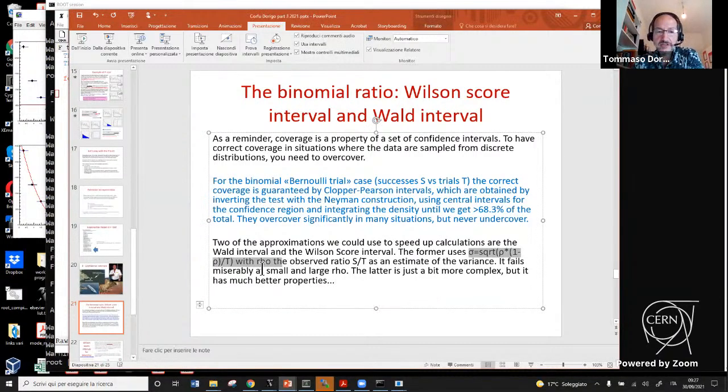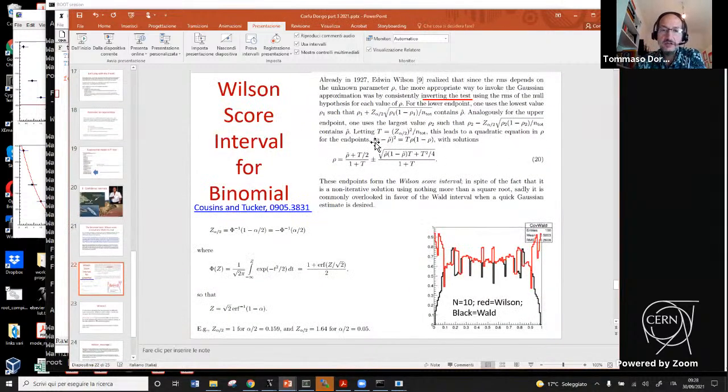But this is the formula for the estimation of the variance of a given binomial trial done t times when the binomial ratio is rho. As we said, this is an estimate of the variance of the root mean square. And if you do estimated rho plus or minus 1 sigma, you have intervals that cover very badly when rho is large or small. So in fact, we can try the Wilson score interval that does a better job. And it's defined in this way.